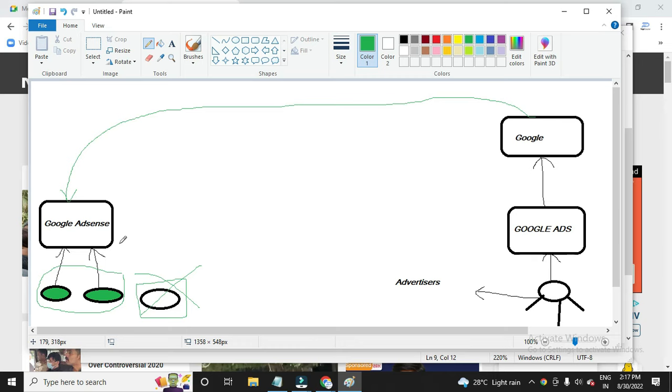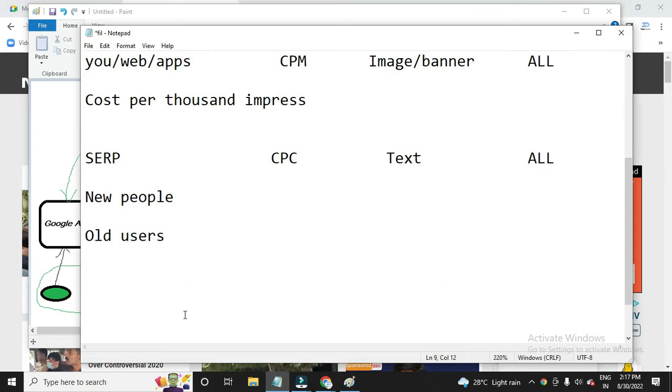Okay, so now I hope you understood how the Google Display Network works. Unlike the search network, we have many options here to target. The search network is like direct marketing: we target people based on the query they search and show ads only to them. Whereas in the display network, we don't know who they are, we don't know which website they will visit, we don't know anything. So here targeting plays a vital role.